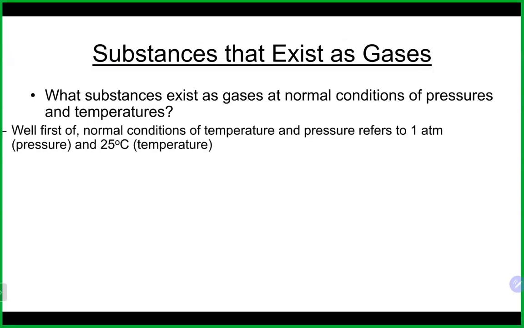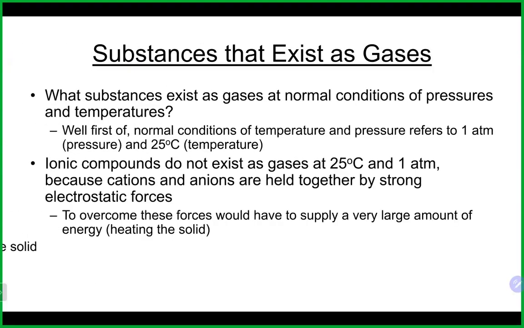So let's talk about substances that usually exist as gases under normal conditions. And when we talk about normal conditions, we're really talking about room temperature conditions. They are sometimes referred to as standard conditions, but not STP. That's something a little bit different. Under kind of normal conditions, we mean room temperature type conditions, 25 degrees Celsius, pressure of 1 atmosphere. Those are kind of standard conditions.